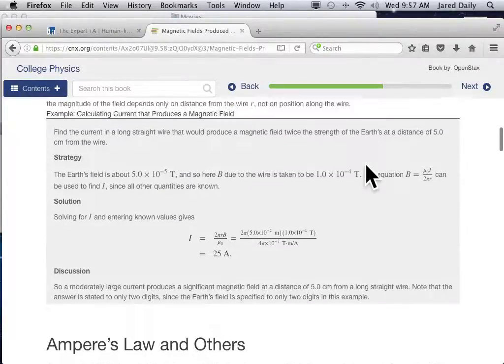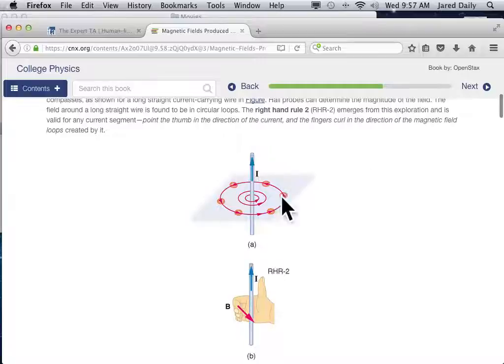We've already done this idea. This idea was Ørsted's experiment. New right-hand rule, new idea here. If you just have a wire and you want to know which direction the magnetic field is around a current going through that wire, you put your thumb in the direction of the current and you curl your hand around the wire, and that will tell you the direction that the field is going, because the magnetic field is going to be curving. It's going to be turning around the wire. So that can tell you the direction of current.